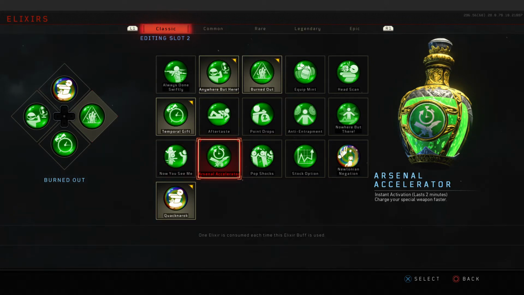Arsenal Accelerator, charge your special weapon faster. So it is on a time clock, so it doesn't tell you the exact amount of time you'll be able to use it. It's based on how many zombie kills you've got, and also how many power-ups you pick up. I think there's a power-up that gives you full. It's called the full power pickup, or full power-up, or something like that. It basically refreshes your cooldown for your special weapon. This one just makes it go faster. So I guess when you do something, it'll give you more towards it or something.